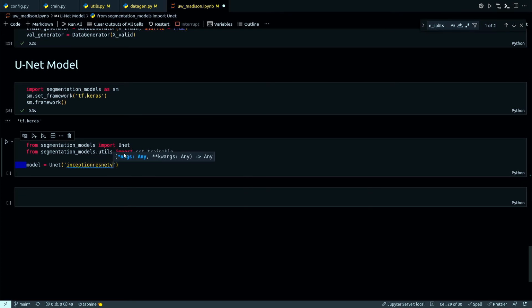You can look at these segmentation models documentation. Under the UNet, they provide quite a few options like EfficientNet B0 to B7, then all the ResNet, also MobileNet, etc. And I'm choosing Inception ResNet v2, and then the other arguments.